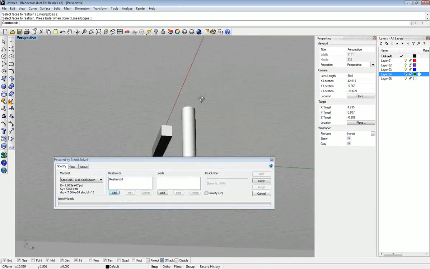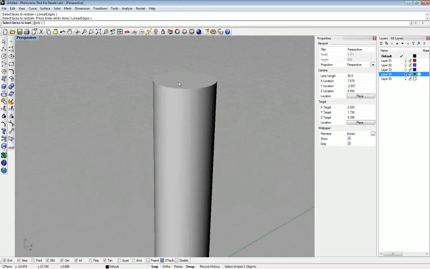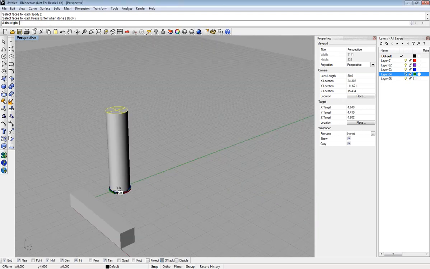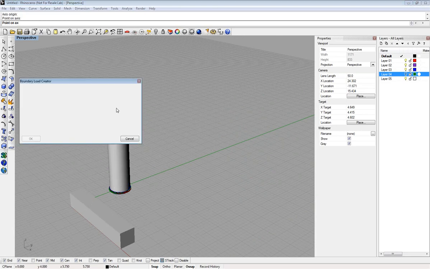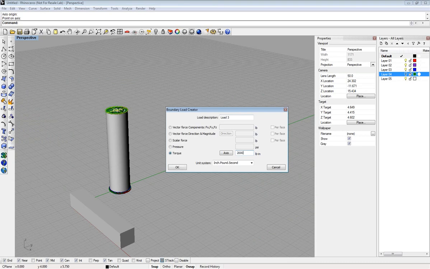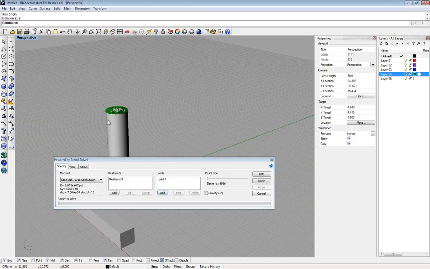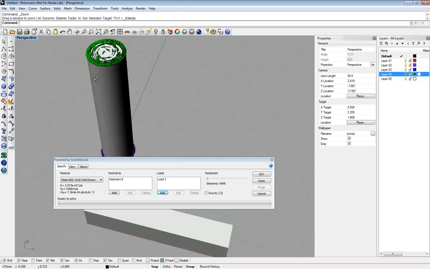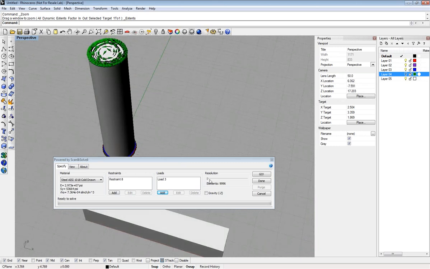And now I want to add a load. So I'm going to add a load to the top face. Select that face, and I'm going to apply a torque. Now, to apply a torque, we need to choose an axis. So what I'm going to do is choose the bottom of the cylinder and the top end of the cylinder. And using the right-hand rule, we apply a torque. We can apply a torque to this top face. So I'll do it 2,000 inch-pounds to the top face. And you can see our annotations have updated to point in the direction that our torque is being applied. And I hit go.